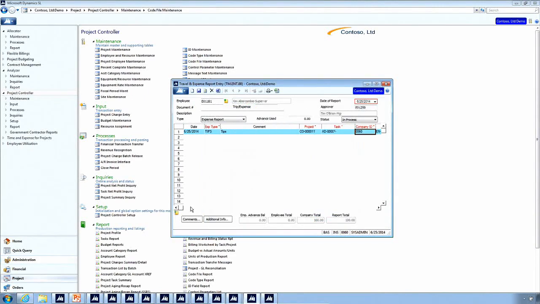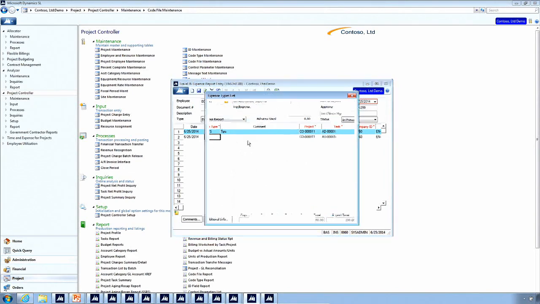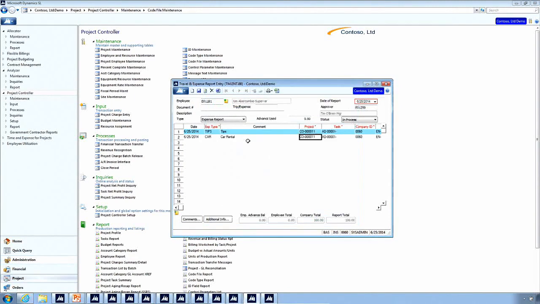Now if I enter a second line to, let's say, car rental, and here I choose employee paid, and maybe that was $500. So here down below, it's tracking if an expense report is created for this, it will create a $500 AP voucher to the employee, and the $100 will not be created in a voucher, but it will be available to help you reconcile later with your credit card.